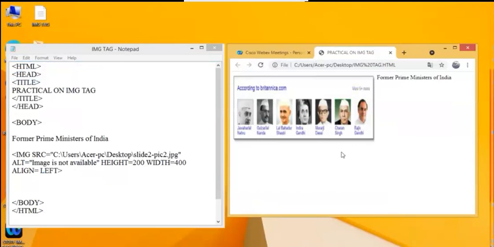Now you can see now my text is on the right hand side, means image is on the left of the text. Image is on the left of the text. So with respect to text, what is the location of alignment of image is shown by this align attribute. Okay.